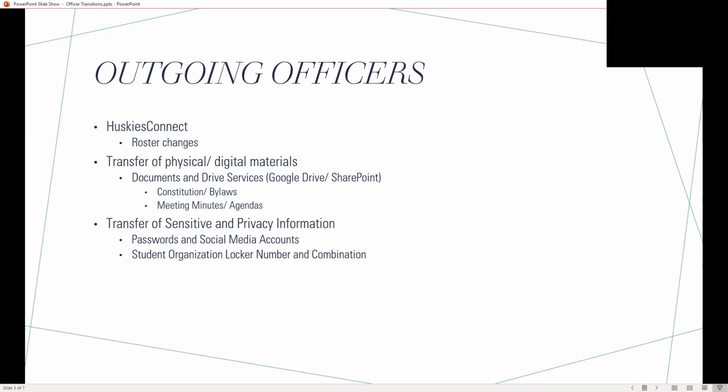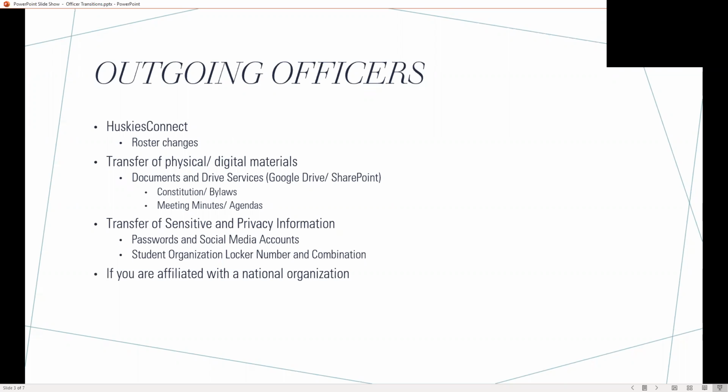So make sure that you get those passwords and all of that account information to the incoming officers, since there's no way that we can help with that. There's no backup of that information held by the Department of Campus Involvement, so that is a responsibility put on the outgoing officers. Make sure that the student leaders coming in get those accounts.